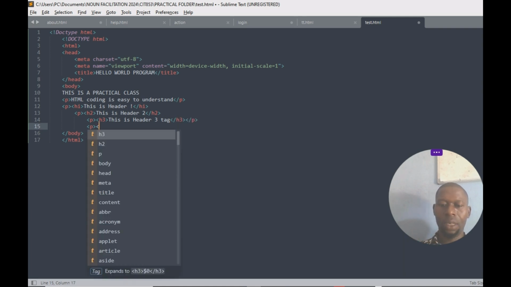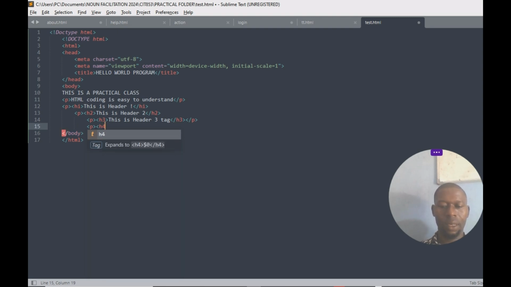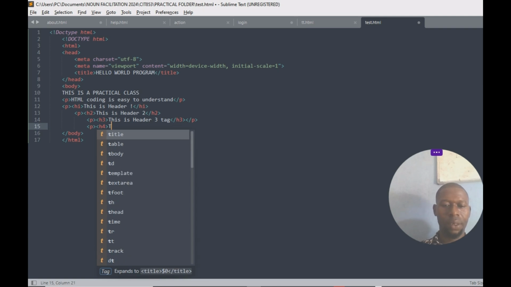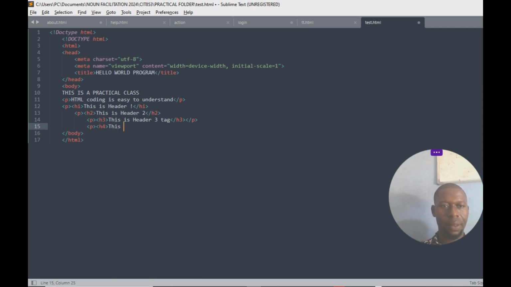H4: this is header 4. You do the remainder, H5 and H6.